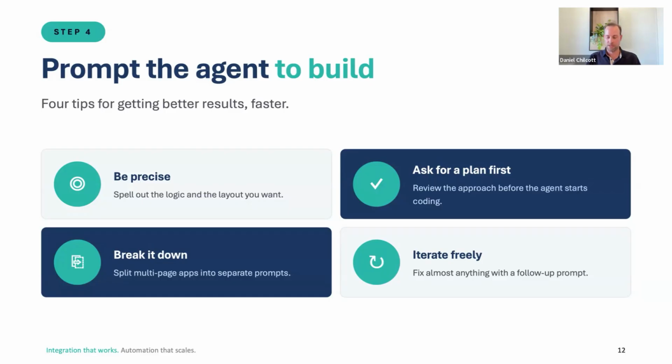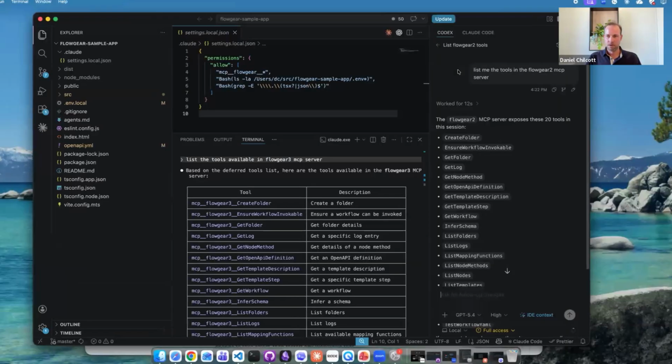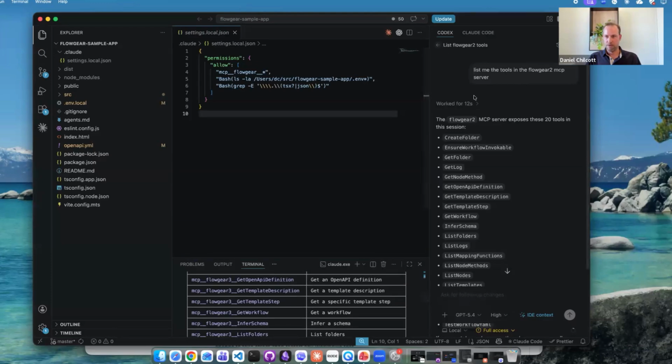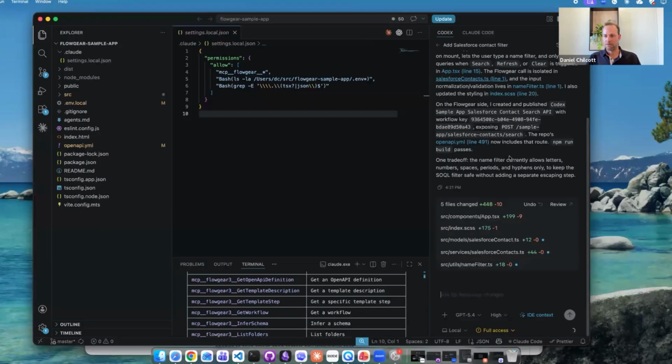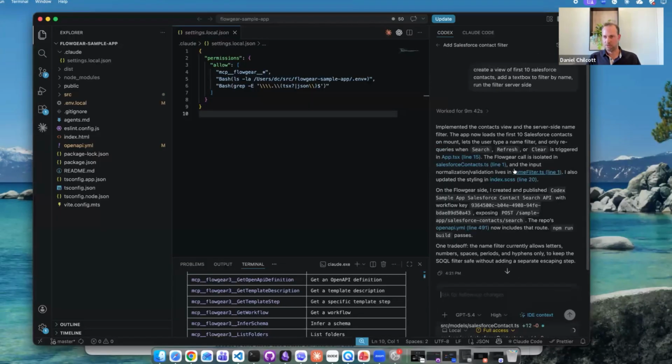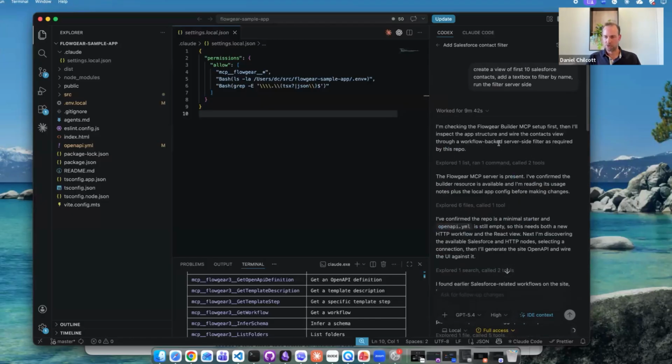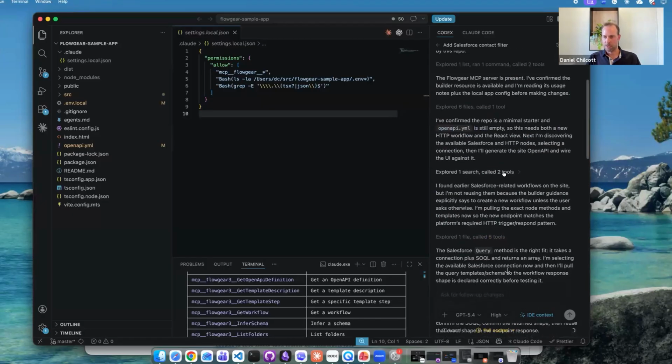It's very easy to get this stuff up and running. So we've gone through the whole registration process, gone through the whole setup. As you saw earlier, I went and kicked off a chat. This is where that chat got up to, and it looks like it's done. It took almost 10 minutes to work through this. It's giving me a nice little summary here, telling me everything that it's done. But what I want to do is just drill into some of the trace here to show you how it was operating.